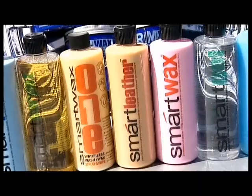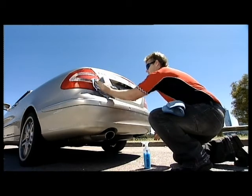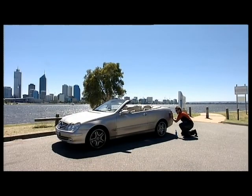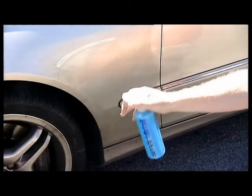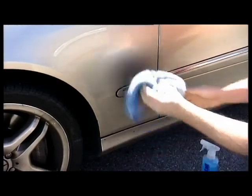Smart Wax is a complete range of car detailing products made in the USA, now available in Australia. The waterless products contain pure carnauba-based wax and polish. Smart Detail gives you that wet-looking, long-lasting depth of shine, and Smart Wax One also cuts and polishes the car whilst providing UV40 protection that reduces fading and oxidation. Smart Detail and Smart Wax One are three-in-one products which clean, polish and wax the surface all in one go — first penetrating the dirt, lifting it off, and leaving a wax behind. The wax dries into a haze, and then you remove that with a second cloth, leaving a great shine. Smart Detail can be put on and taken off with ease, and after Smart Wax One is applied, it'll still look like you just applied it weeks down the track.